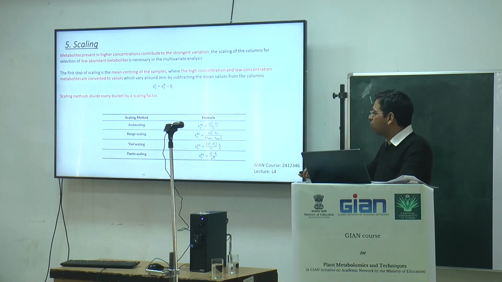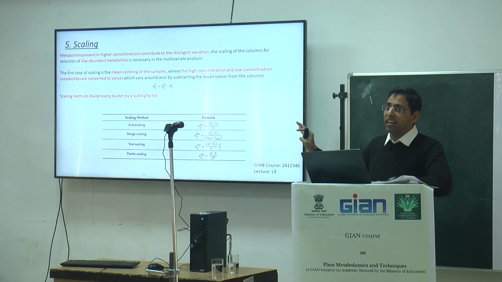So there are 4 or 5 different methods by which we can do the scaling, using 4 different equations. We have to find out which one is best for our experiment. Basically, this pre-processing of data is done by the company machines, which have their automatic software. I will discuss those things very soon, but you have to understand this concept because it is necessary for our work.